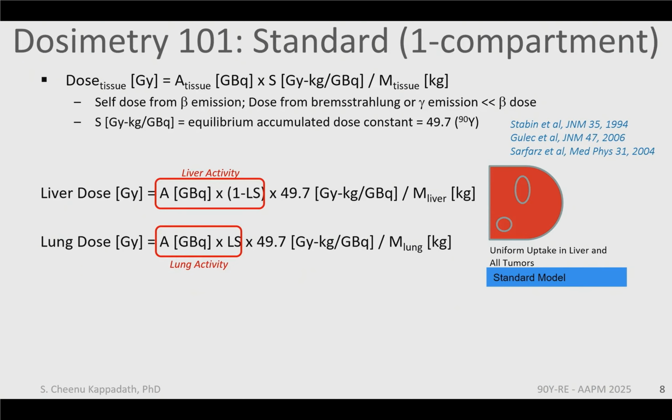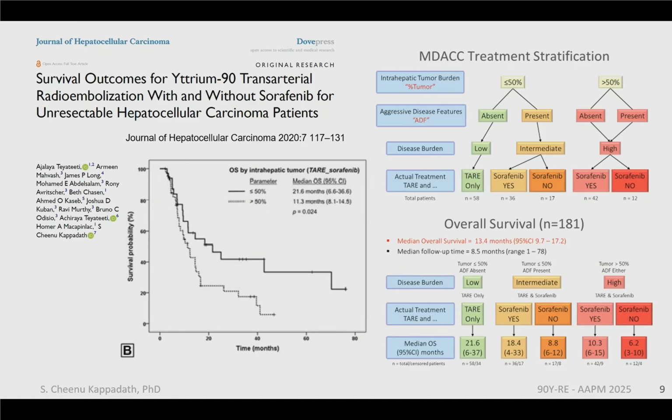The other thing we note is that in Y90 microspheres, there's always an arterial venous shunting from the liver to the lung. So some fraction of the activity you deliver to the liver can go to the lung. You calculate this by knowing the lung shunt fraction, and make an adjustment to the activity that goes to the liver. In the standard dosimetry model, the assumption is that when you administer some activity, it is uniformly perfused within the liver. This is supposed to be a liver with 2 tumors as a cartoon. That is the model that's assumed and the calculations are done, so clearly there's no separation of activity between tumors and normal liver.